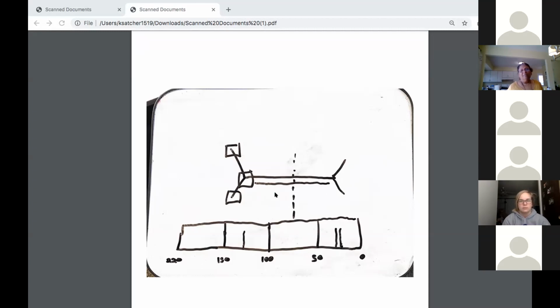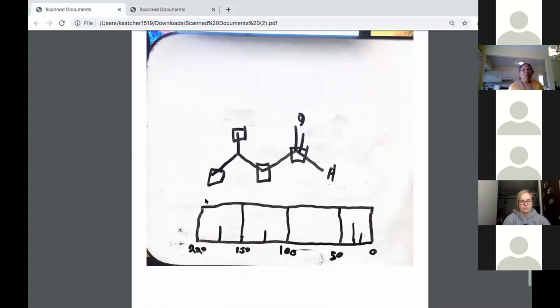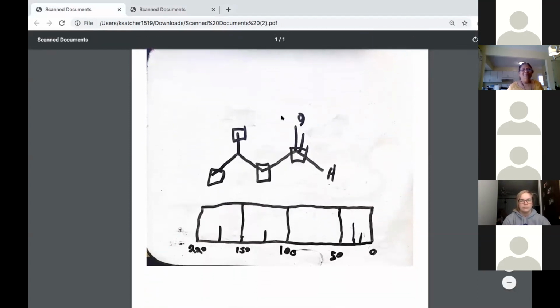Okay, so now we're going to do the second one. There's no splitting, so it's going to be 1, 2, 3, 4 unique carbons, right? We see this sp2 group, which is going to be in the 150 to 100 ppm range. There are 2 methyl groups right here, and they're going to be different because one is going to be cis to the carbonyl group and one is going to be trans to the carbonyl group. So they're going to be different right here in the 0 to 50 ppm range. And then there's a carbonyl group right here in the 220 to 150 range.